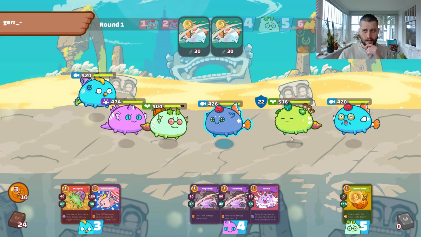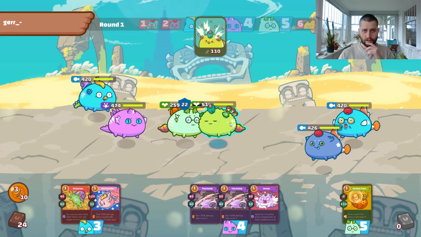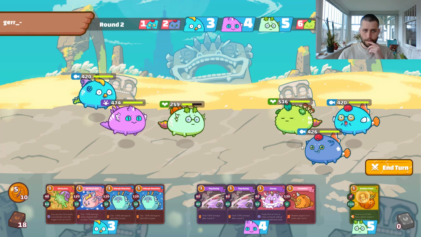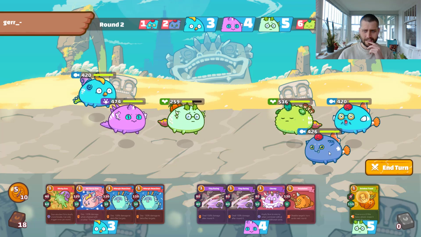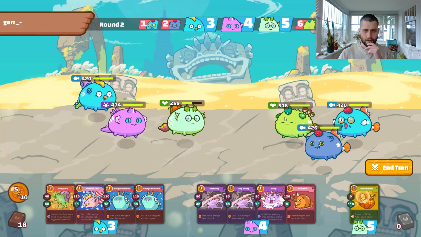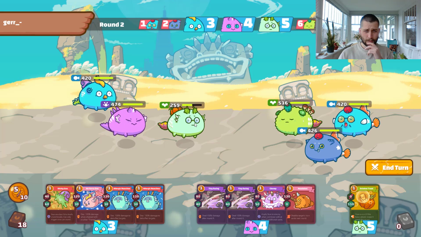This is going to put him at 5, and he loses 1-4. So now he'll have 6 next round. I'll have 5. There's that prickly just doing work on me. So he's got 6. He definitely should have enough firepower here for a kill on my plant.